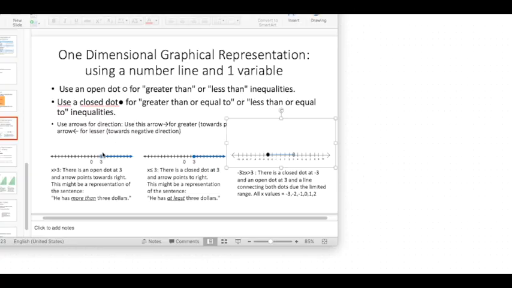So what we're going to do is, instead of me walking you through the examples here, I prefer to walk you through it in an active mode. So you can still take a picture or whatever of these examples, but I'm going to walk you through these examples on the board. So we have a situation where we have x is greater than 3.